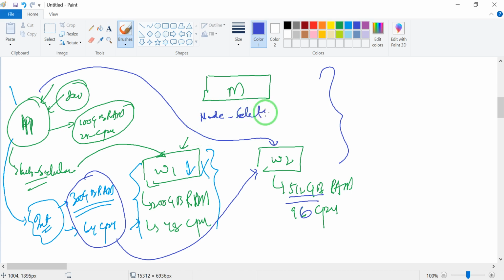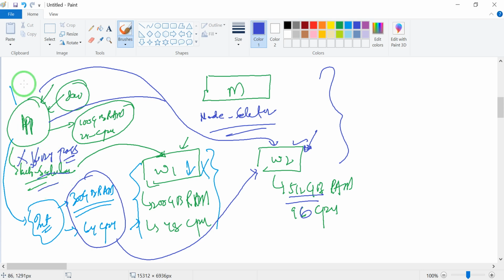We have to bypass the kube scheduler, and then we have to tell our app that you have to go onto worker node 2 and deploy here. You will never go with the kube scheduler.